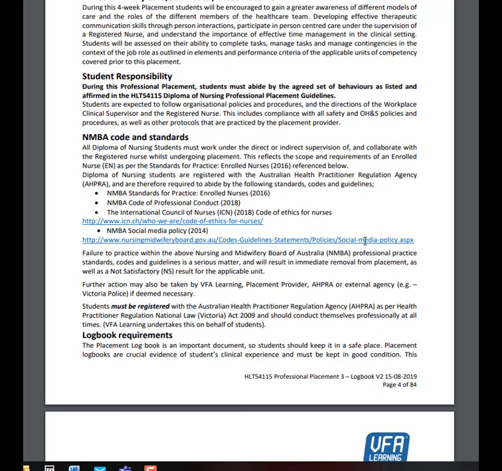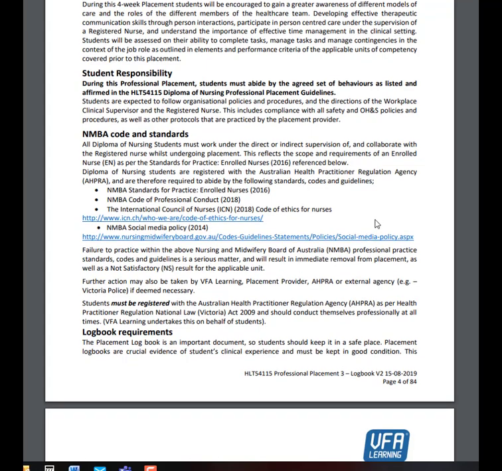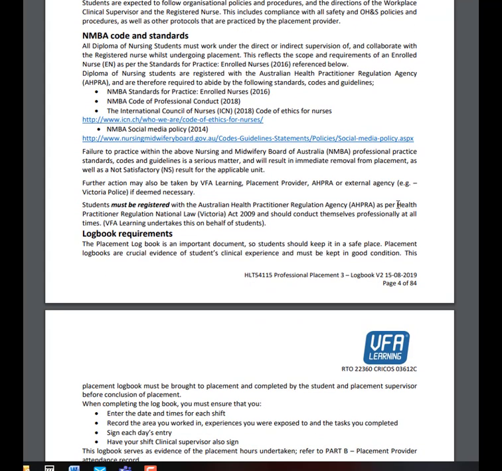We ask that students work in accordance with the nursing standards and code of practice as listed there, and any deviation or breach of these codes will result in the student potentially being immediately removed from placement.